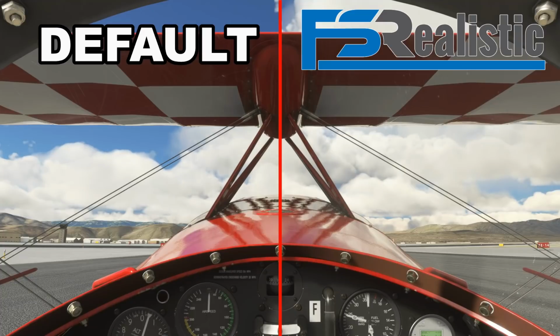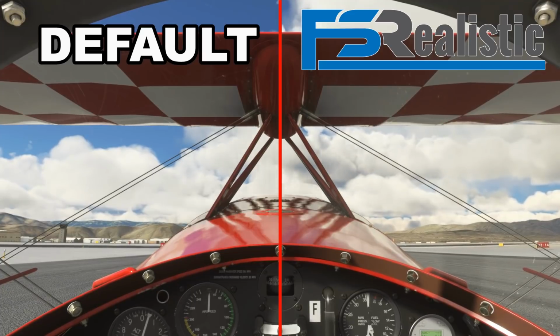Worth noting here, I've got all of the effects cranked up to the max just to really demonstrate them. Anyway, first thing we'll do is get the engine started. A bit of an anathema here on the channel, but we'll use Control E just to speed things up a little bit. So as you can see, we do get those engine start sound effects. We get a few nice camera vibrations as well as the engine kicks into life.